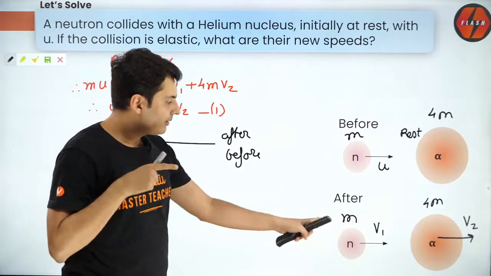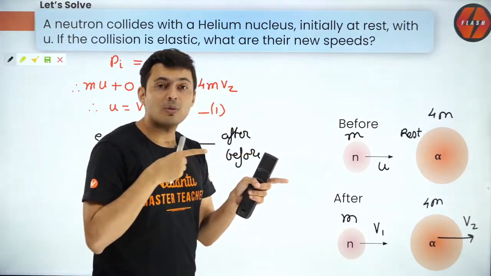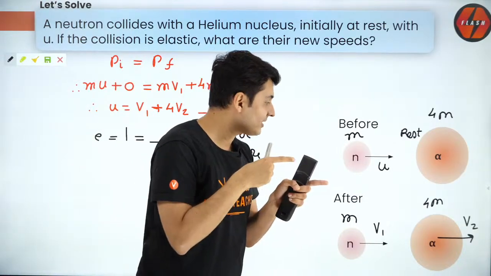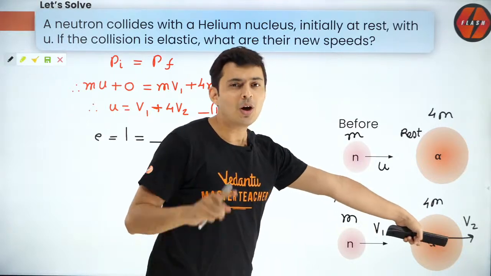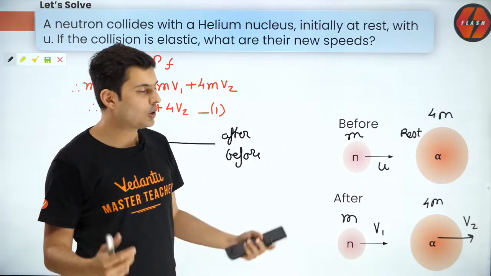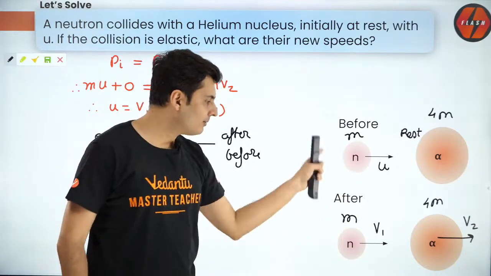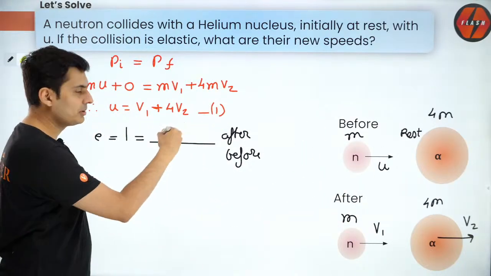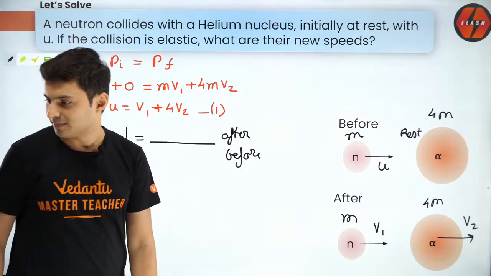And that's after by before. Look at that. Both the velocities are in the same direction. So what should happen? The relative velocities afterwards should subtract. But should I write v1 minus v2, or should I write v2 minus v1? That's a common question which people ask. What should you write on the top? Okay, Aishwarya says v2 minus v1.